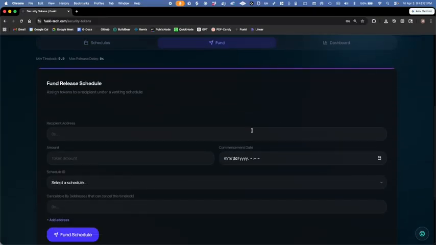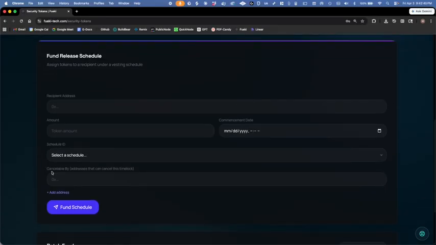And then when you create one of these release or vesting schedules, you obviously need to fund the vesting schedule with the tokens that are going to be distributed once those vesting timeframes have been met. So this is the second step after you create the schedule, then you need to fund the schedule. And so you have the recipient for that specific vesting schedule, put the amount of tokens, when it's starting, and then you create a schedule ID so that this can be indexed and really easily viewed and managed.